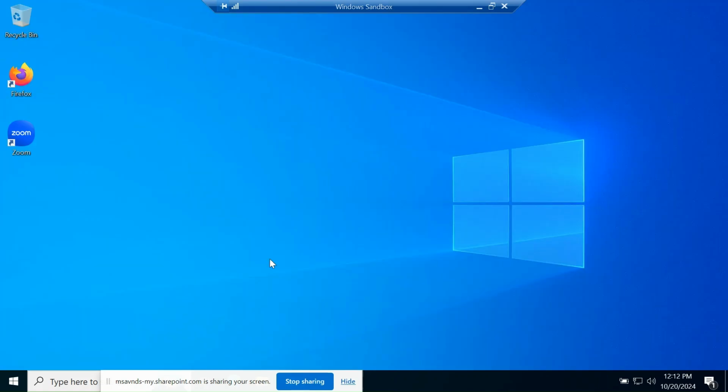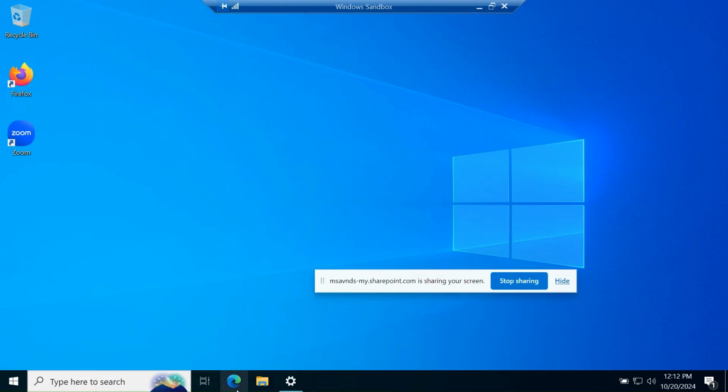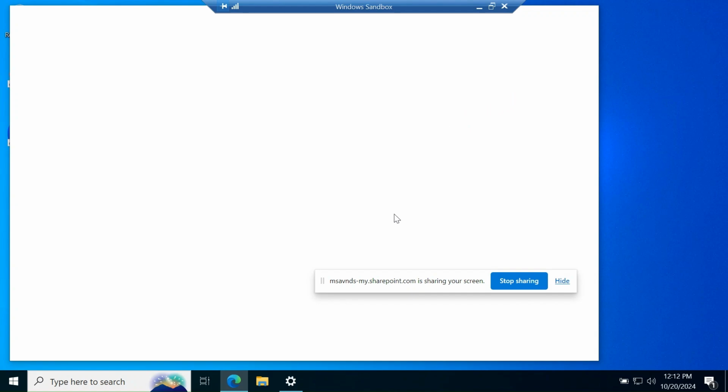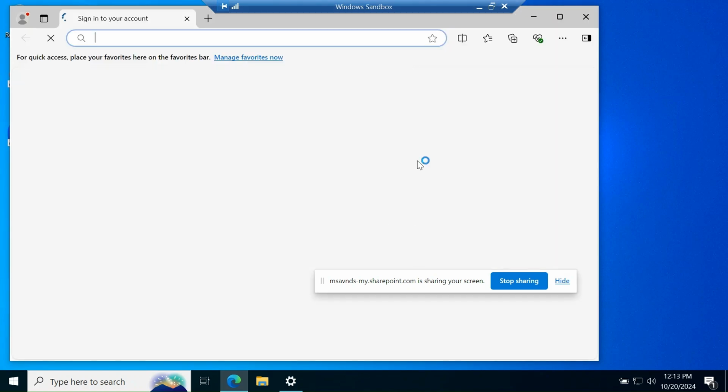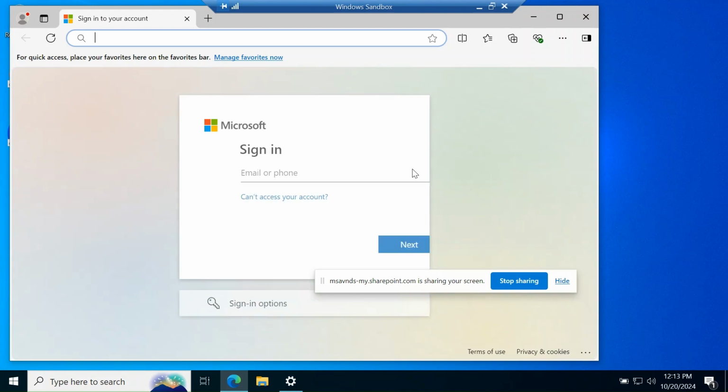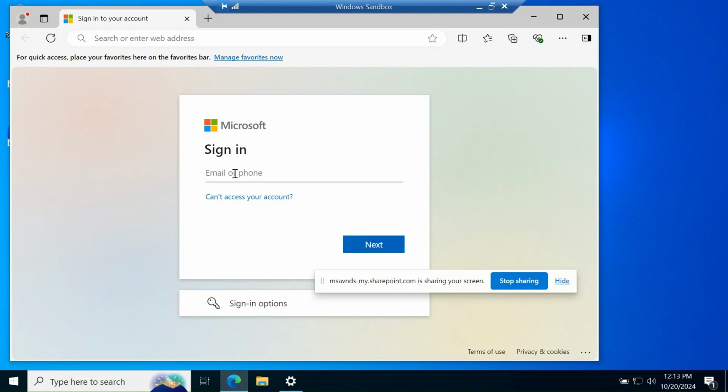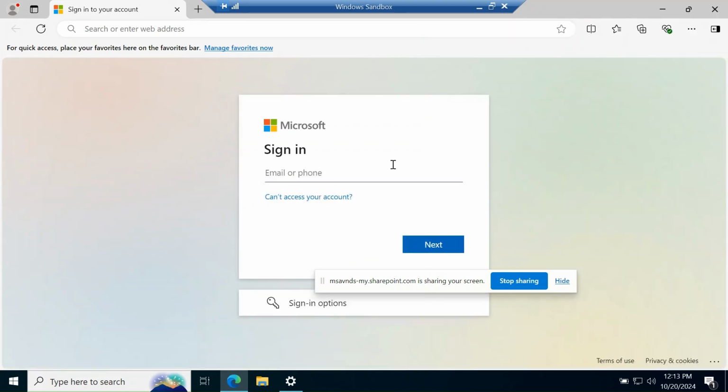So now to see those policies, I will simply open up this browser, and we'll probably see some changes or settings happening. Perfect. So this is the policy that I had set up to deploy a default web page on the browser.